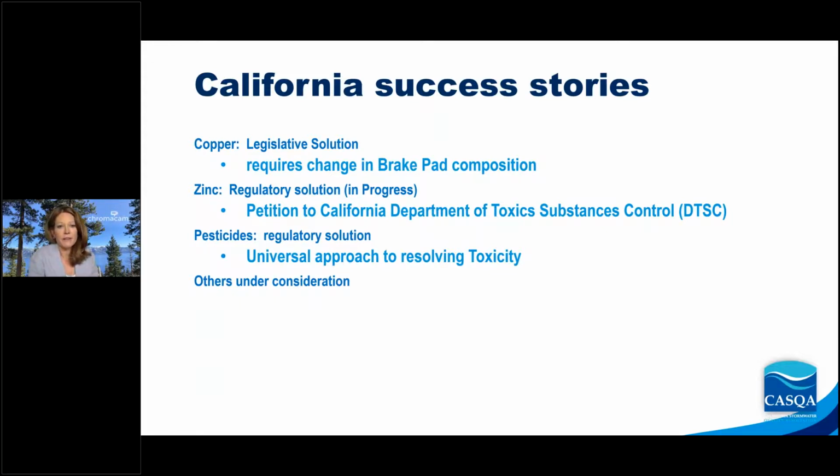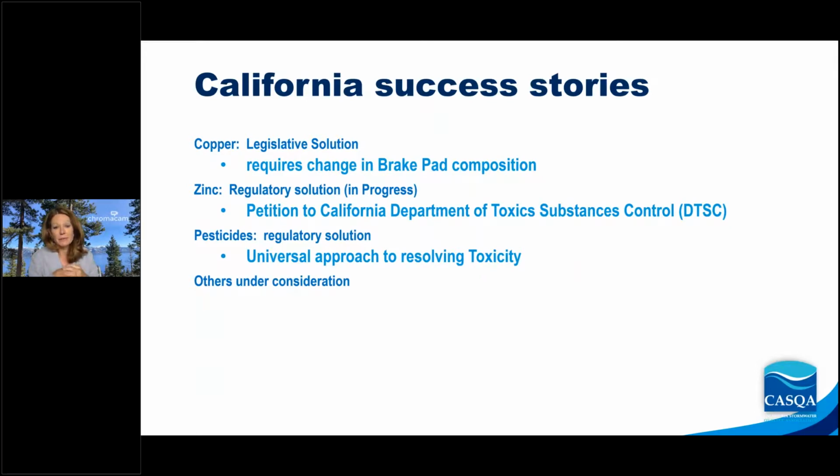While we were working on the copper issue, we were also looking into zinc, another metal that we find in our waterways. And because it was pretty much an uphill haul, concurrently in California a new set of regulations, the Safer Consumer Products, was passed into law, operated by the California Department of Toxic Substances Control, DTSC, which is a lot easier to say. The idea is that if we think something is causing harm, either to the environment or to us as humans, what can we do to have safer alternatives?